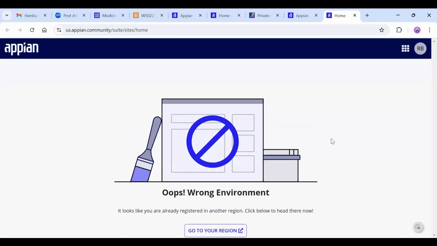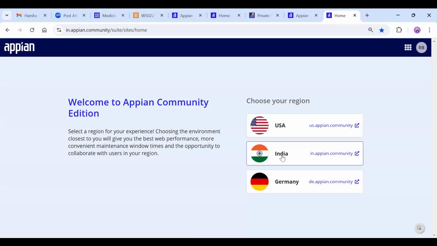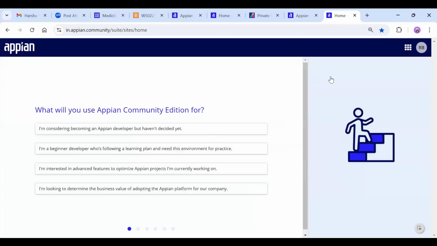Why is it taking you to US? Have you selected US region before? No. From starting onwards, it is giving me this. I used to select region. Yeah, it is coming for all, Ravi. By default, they are taking you to US region. Yeah, and then we have to click on go to your region. Okay. Yeah, click on that. Okay. Bookmark this page.